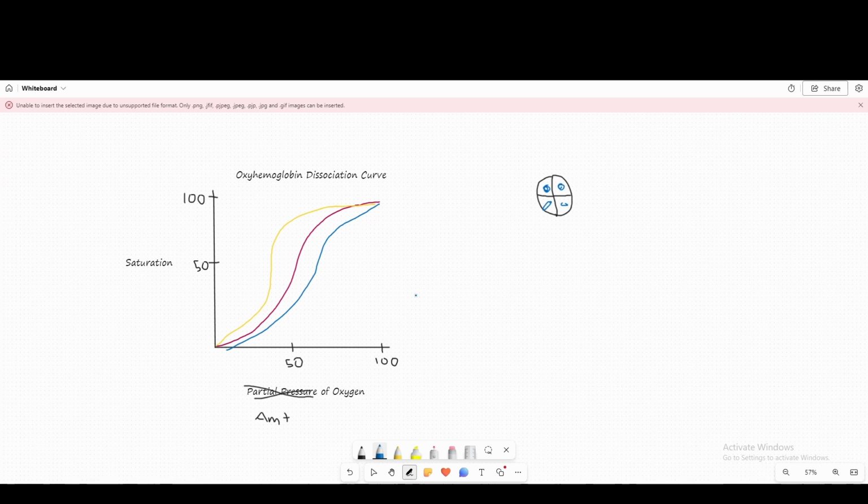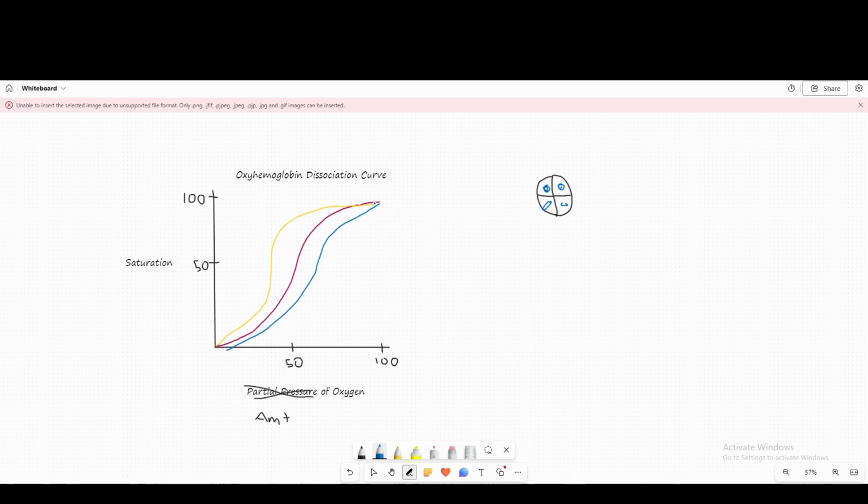And I talk a lot more about CO2 in my CO2 video if you want to go ahead and watch that as well. So what's an example of this state, right? Let's say exercise. What happens when you exercise? Okay, your body needs more oxygen in its tissues, which in turn produces more carbon dioxide, right? And carbon dioxide lowers your pH. You're going to be breathing very fast because you need to take in a lot of oxygen and exhale a lot of that carbon dioxide. Your body temperature is going to rise. Your heart rate's going to rise. And so you're going to see this shift in the curve, right?